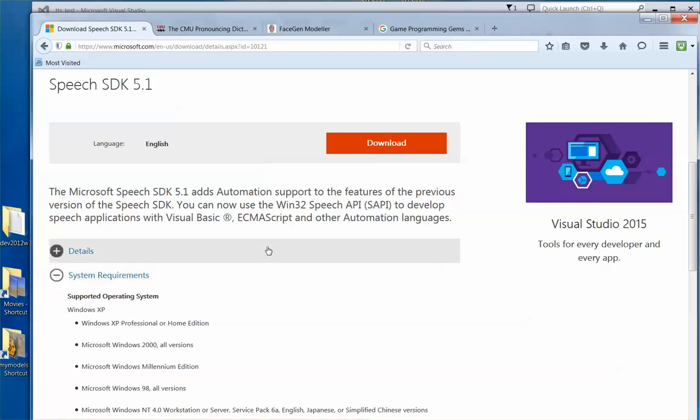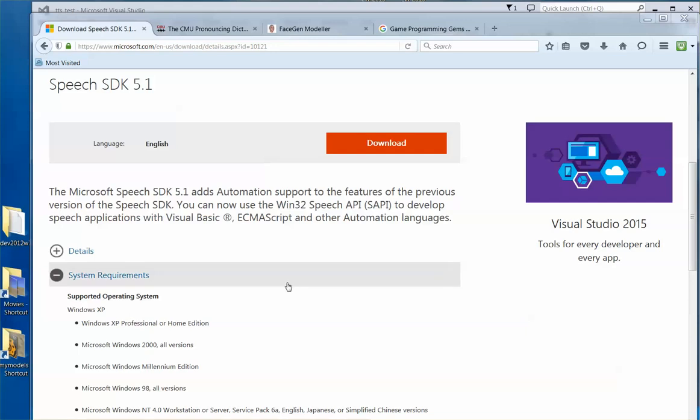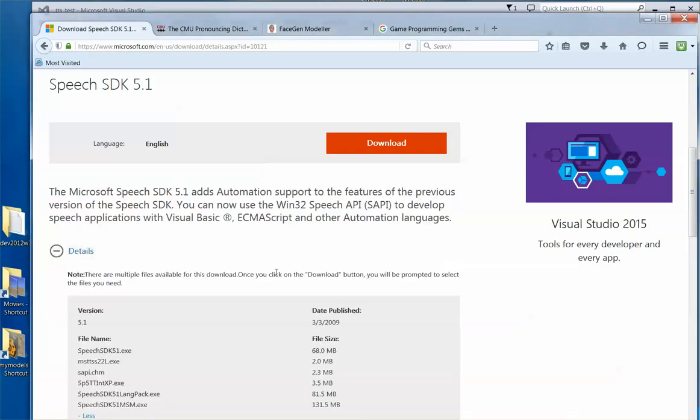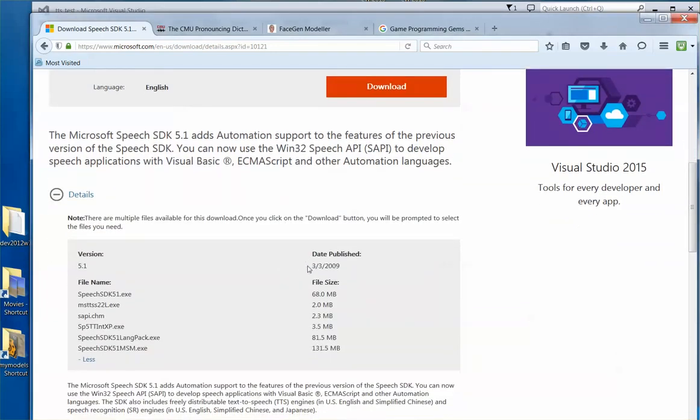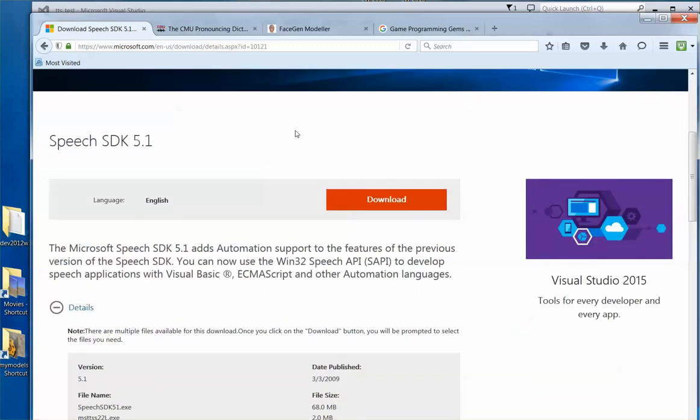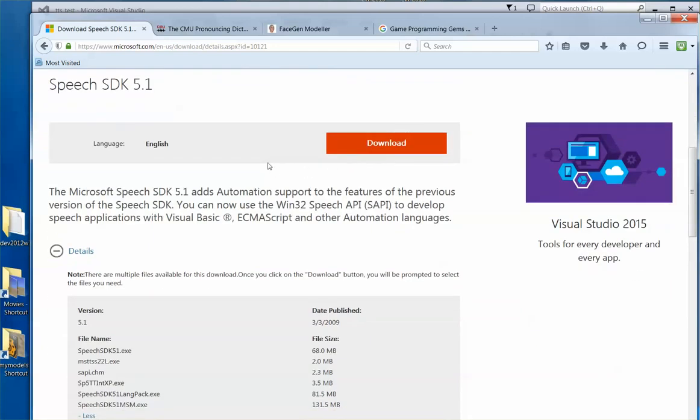Now, we sometimes refer to this software as SAPI, Speech Application Programming Interface, so SAPI. SAPI's been around since about 2009, or that's when this particular download is dated. So this is a little bit older API. Microsoft has some other APIs for speech programming, but I find this is one of the easiest ones to use, especially when you're working in a C++ program. So look that up, download that, get that on your computer.